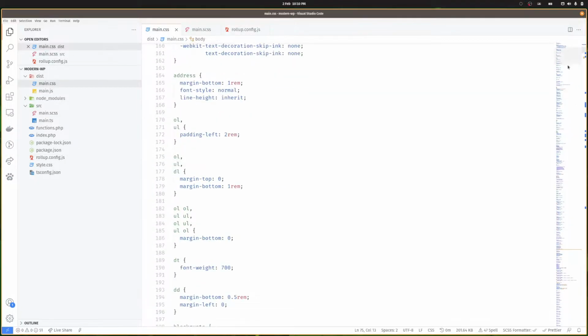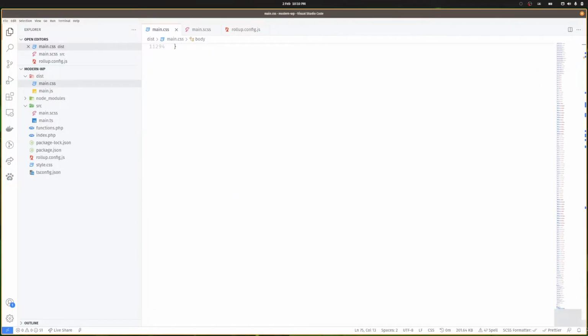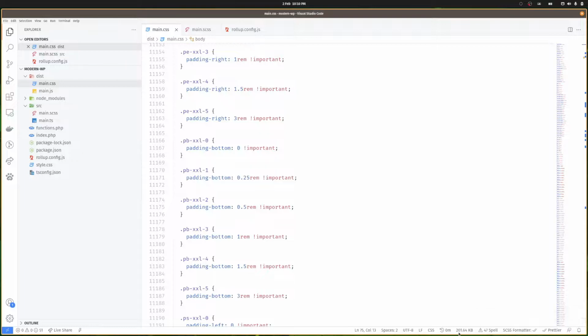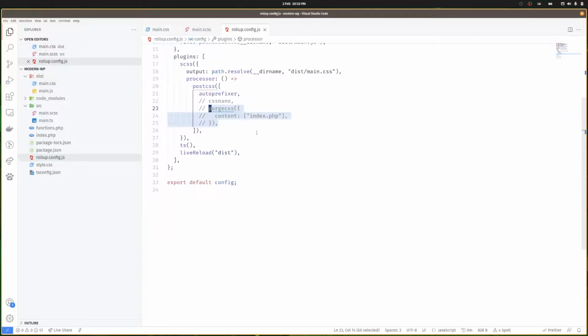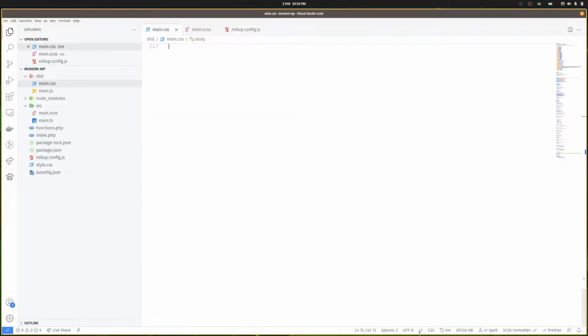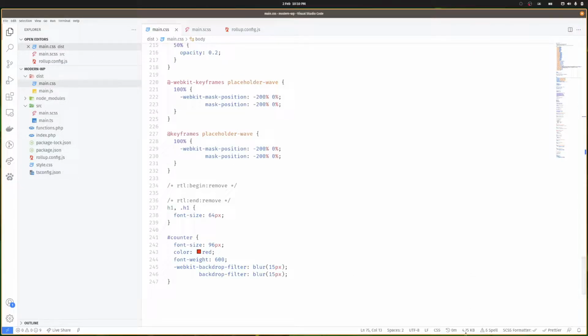So this is the one which has the 11,000 lines, and as you can see here at the bottom, if you can see my cursor, it is around 200 kilobytes. So keep that in mind, and when we make use of PurgeCSS, it reduces from 200 kilobytes all the way to 4 kilobytes.